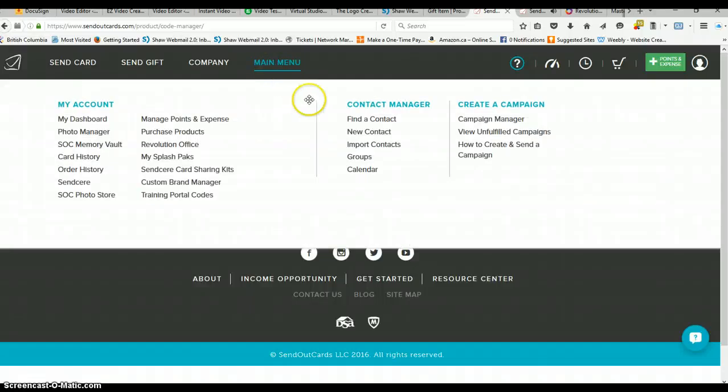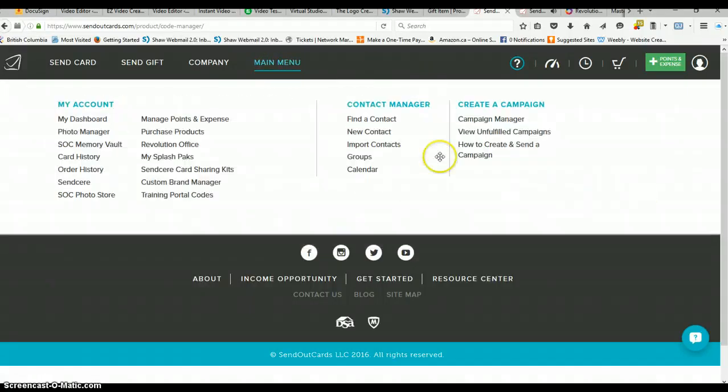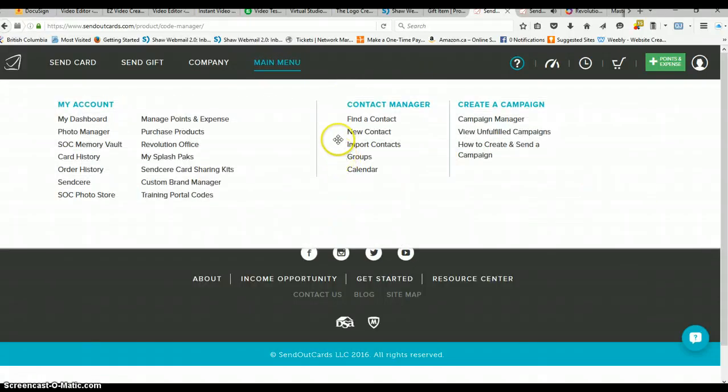Go back to main menu. Contact Manager, this is a complete management CRM that's actually included, gratis with the system. So you can find contacts, add new contacts. You can import contacts from an Excel spreadsheet. You can define different groups, like you might have groups for being a master electrician and the people you're working for. You might have groups for your friends. You might have groups for business contacts and that kind of thing.